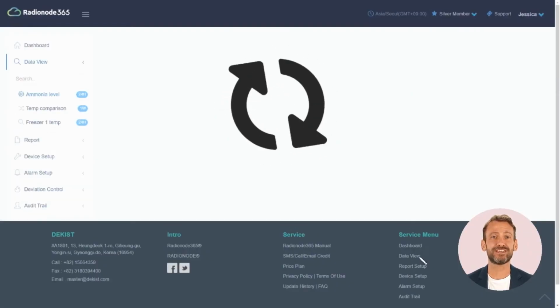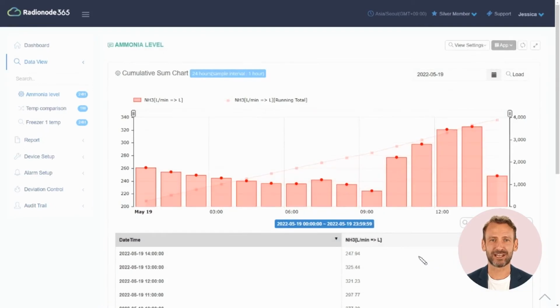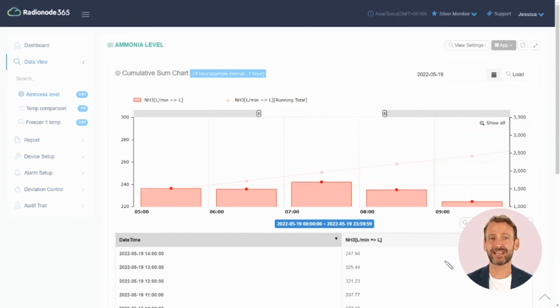Now, can you see the hourly runoff value is shown as a bar graph, while the daily cumulative value is shown as an area graph? In line with this, you can see that the area of the area graph that displays the cumulative amount gets wider as the times go by.